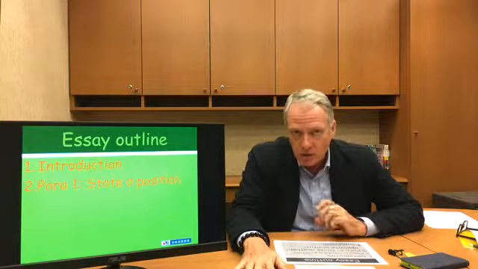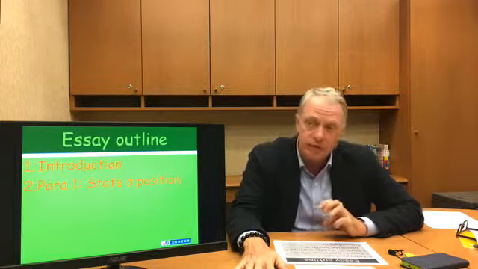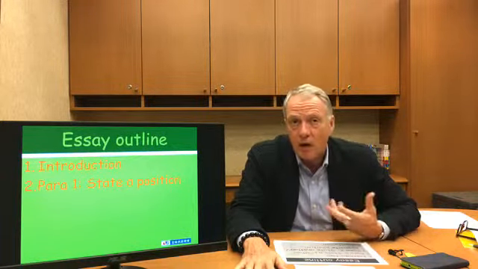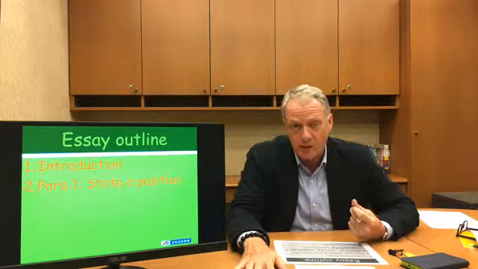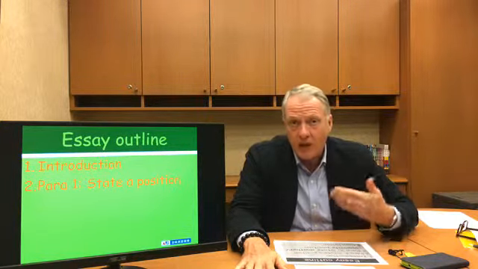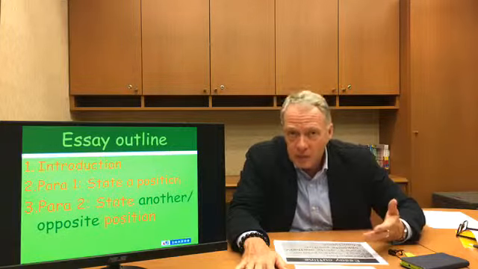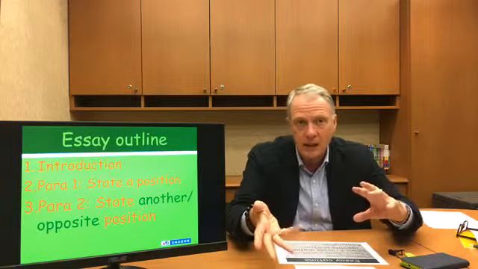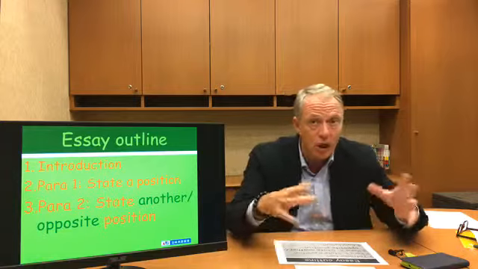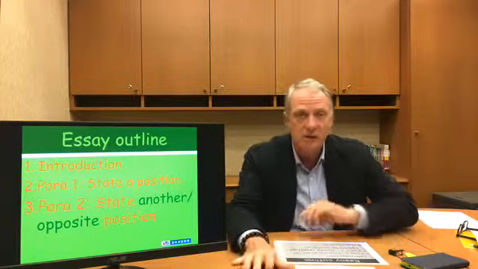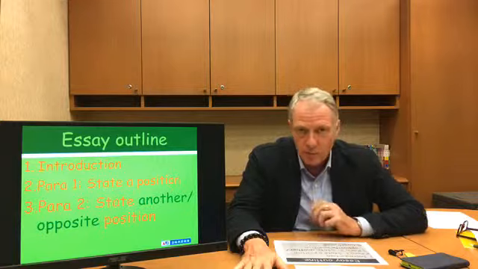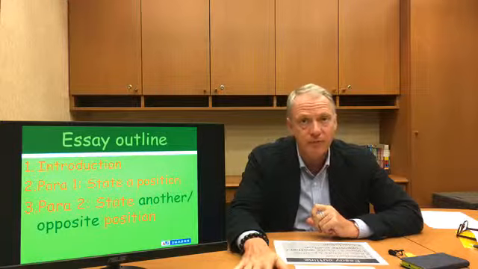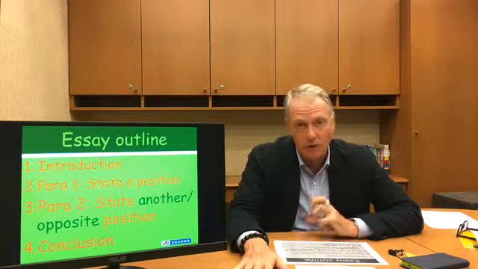After the introduction, you have your first paragraph, and in it you need to state your position, state your opinion, or give a reason for the opinion that you mentioned earlier. Then you will have another paragraph and you will mention another position, or give the opposite viewpoint. If you're writing an essay where you have to argue the pros and the cons, the advantages and the disadvantages, then in the third paragraph you will put the opposite point of view from the previous paragraph. And then finally you have your conclusion.